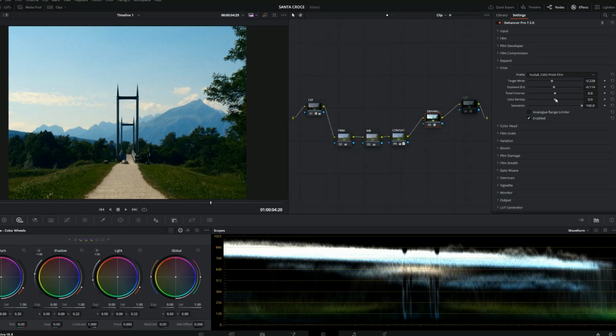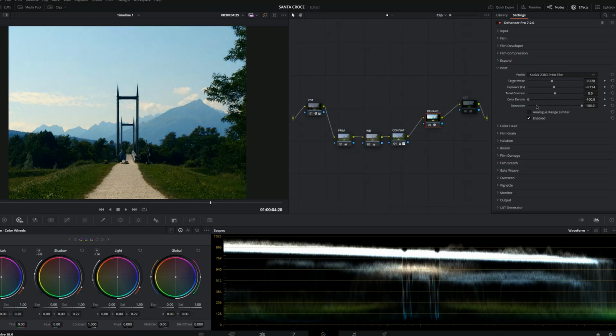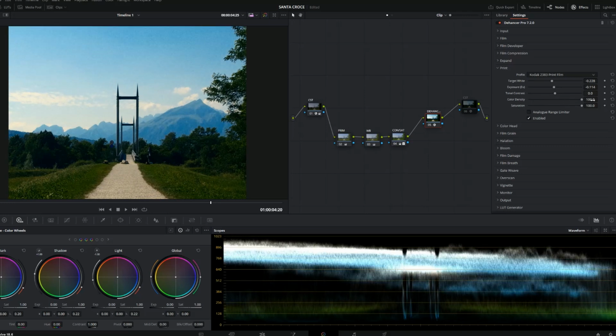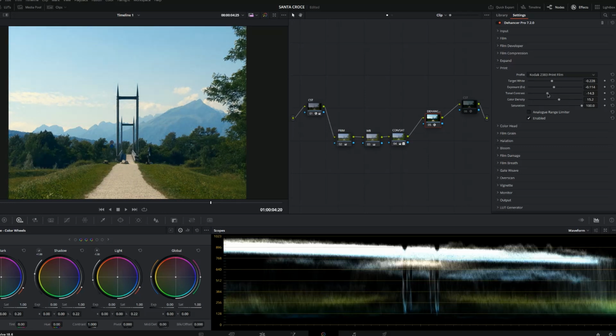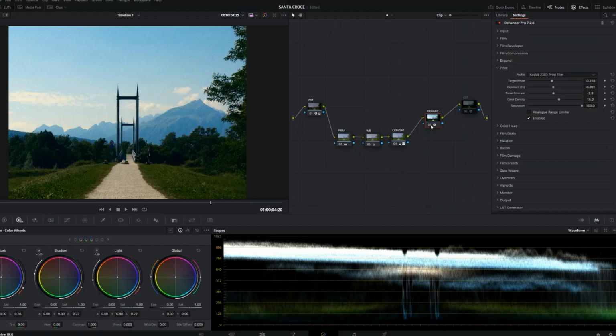Here. And then color density is interesting. It's kind of like saturation. It's like how physically close, I believe, the colors are, like how dense it is. And tonal contrast, again, contrast of the tones. So already it looks very different. That's the bulk of the color and the light work.